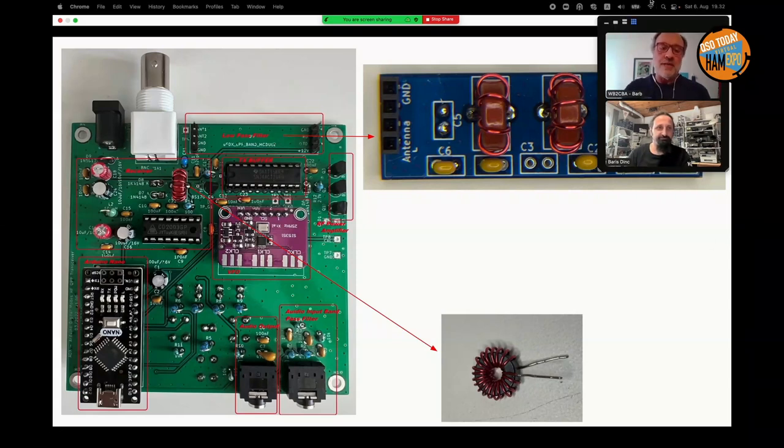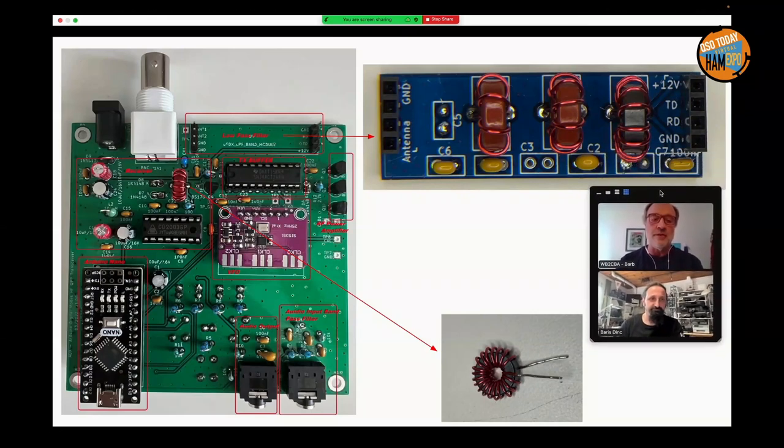This is the finished ADX. So you can see all the components. There isn't too much in it. This is at the bottom. You see that little choke of 1 microhenry. And on the top, you see the LPF filter module. So the rig's firmware supports four bands. You can change the bands and mix and match any bands. The only important thing is you have to change this LPF filter to suit the band you selected. That's the only part, and that's it. The rig works on that part then.